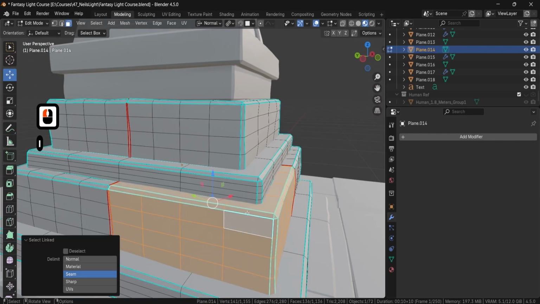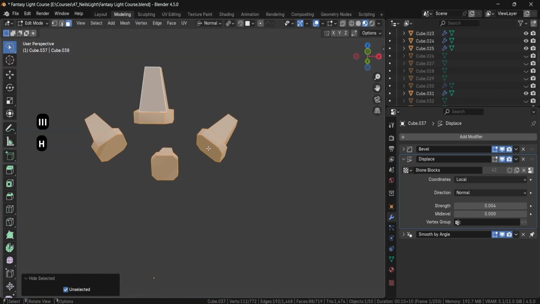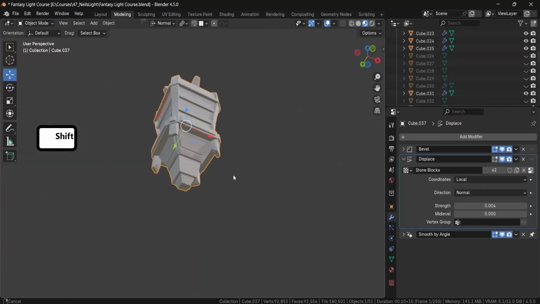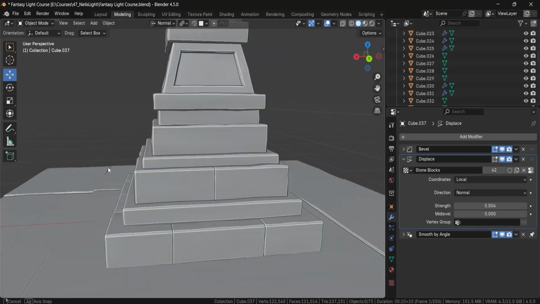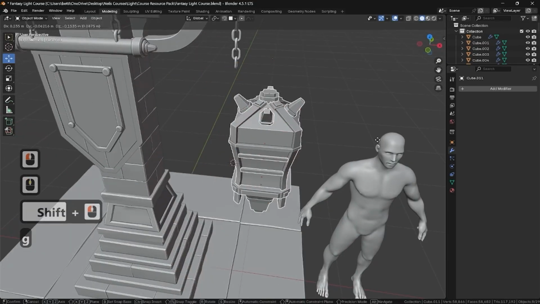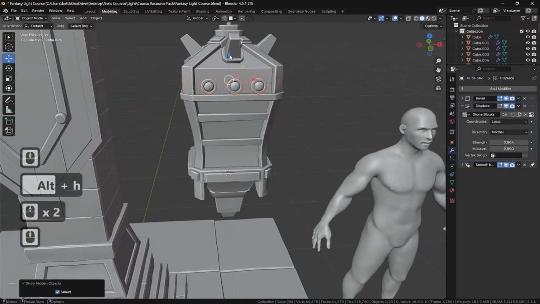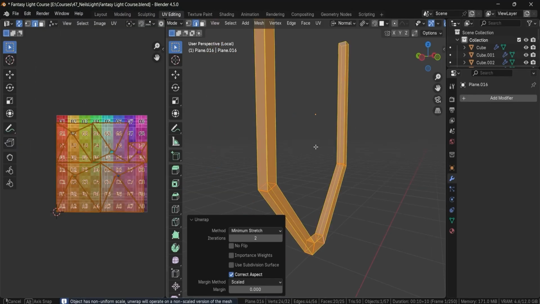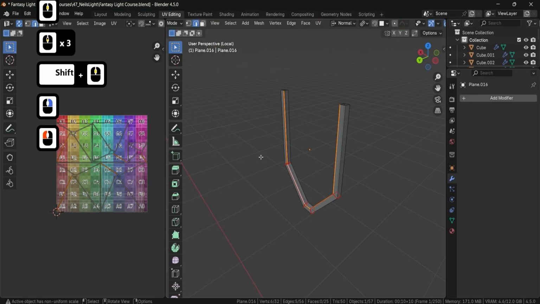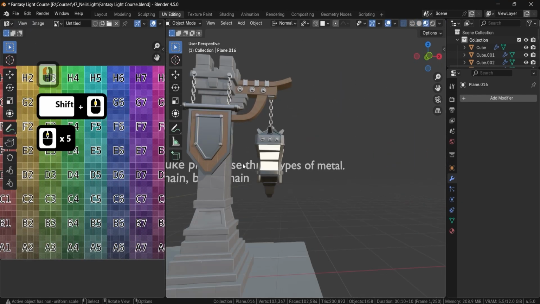We will add stone elements with displacement for that chiseled, hand-touched look. Forge metal trims and plates and build chains with procedural tools so you do not model every link by hand. You will see how to keep details consistent with mirroring and instancing, and how to prepare the model for baking. Then we will apply the modifiers, collapse the working stack to a clean static mesh, unwrap UVs with good texel density, and pack efficiently so that Substance Painter behaves properly.